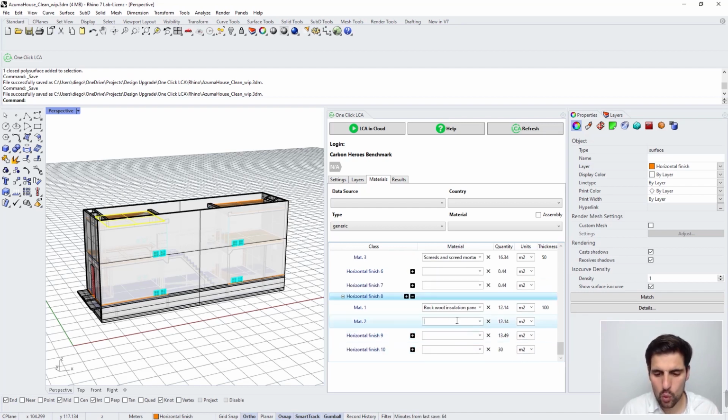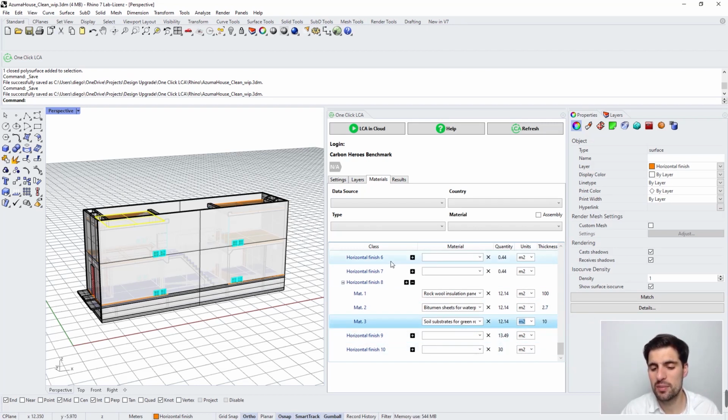And then we need our membrane. We are going to assume that we have bitumen sheets. That makes sense. And you see, if I select this other material, outside of the generic materials, it's possible to get square meters. If I stick to generic materials, in this case, I had to select kilos.